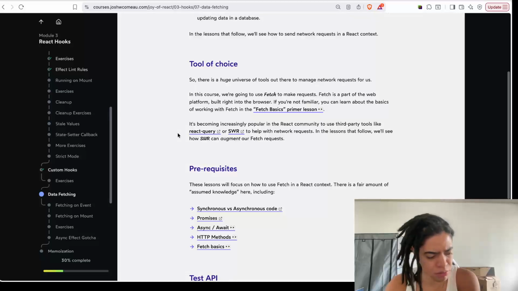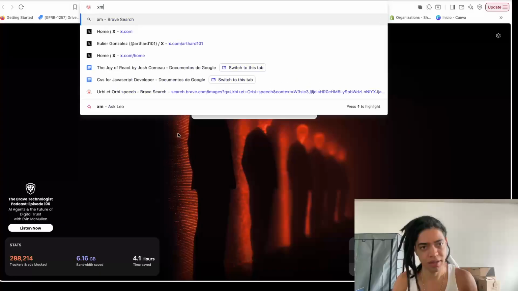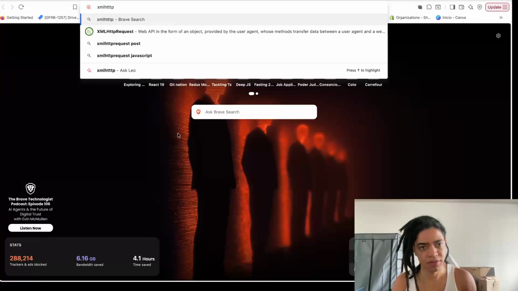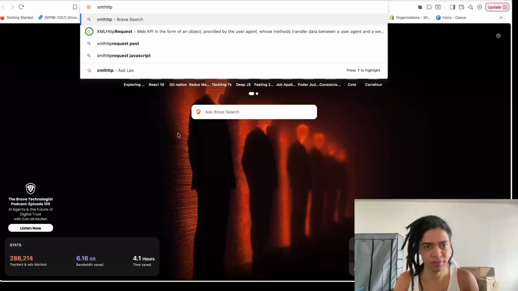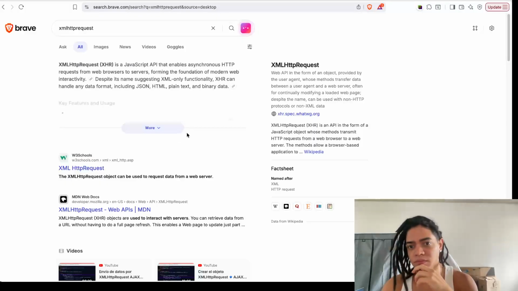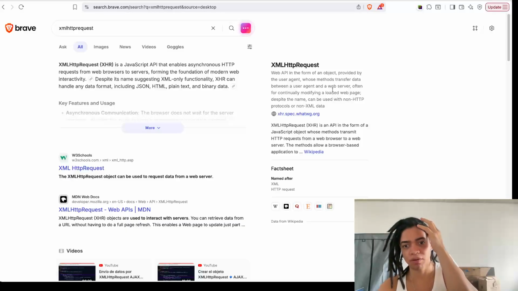XML HTTP requests, which provides a user agent whose methods transfer data between a user agent and a web server.